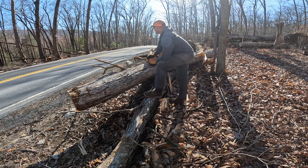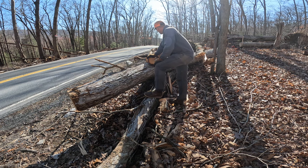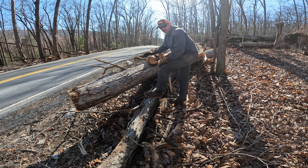All right, guys, as you can see, we're back down here along the roadside. I gotta get this stuff cleared out of here and loaded in the truck, or at least moved out of the way, so I can get the truck up through here to get at this big one. So that's what we're gonna do today. Start making an access point to get at this big white oak. So stick with me, we'll get right to it.